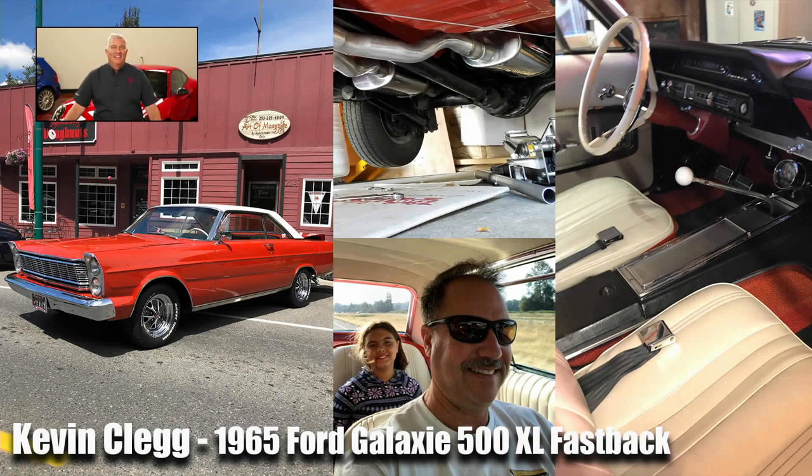I love these fastbacks. Kevin gave us a lot of photos and a great story. We really appreciate hearing this. If you guys are saving these stories, send them to us. This makes us so happy and reaffirms what we do. I've been checking projects off the list and cleaning, but the underside of this car, we didn't know what we were looking at in the photos, but the floor pans are sparkling red. I don't know if you put an orbital on them, but they are clean, and you did a great job. So, Kevin, thank you for submitting. Your story is an excellent one, and we're going to send you some shirts.